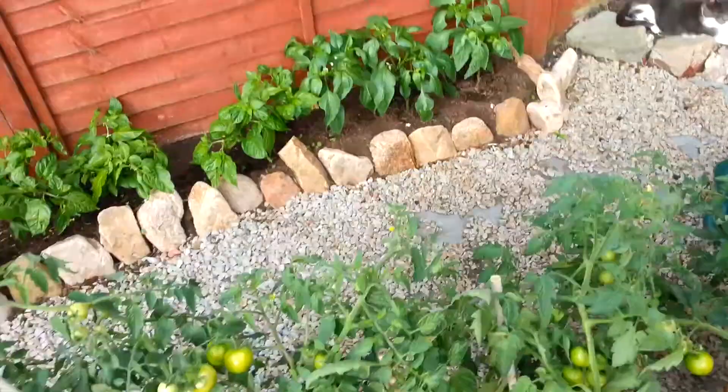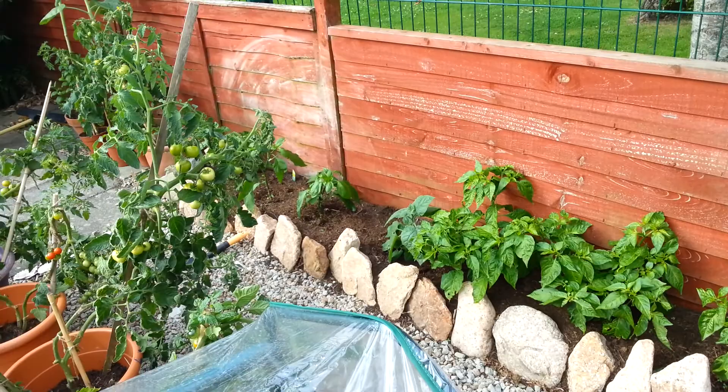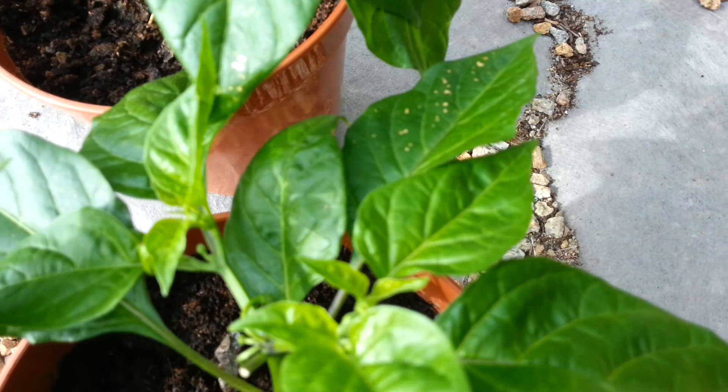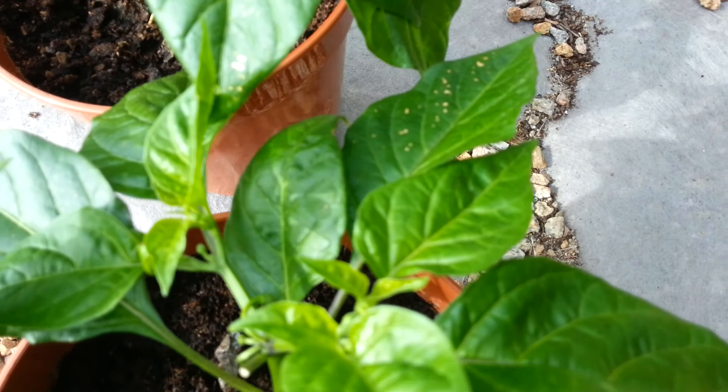It's looking alright. Hopefully I'll do another update in a couple of weeks, and then hopefully have some chillies that have changed colour. And this here, if you can see, there's colouring on there — I put some Epsom salt on but I think I did it a bit too strong, so I've burned some of the leaves, which I've actually cut some of them off.